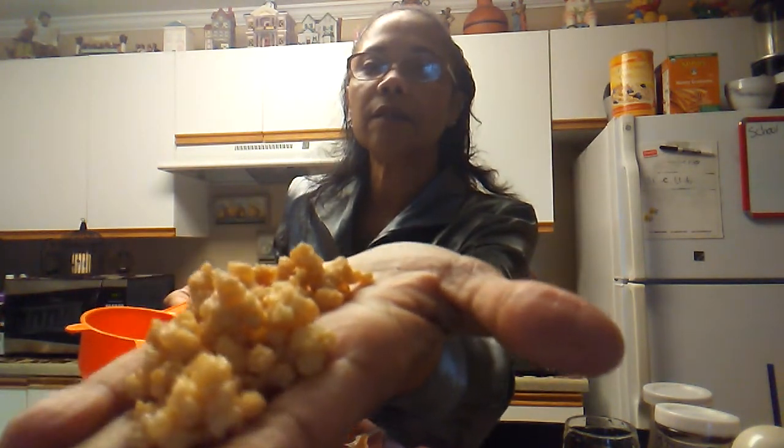The milk kefir grains are all rinsed off. You can probably see a little bit better now. These are the milk kefir grains — they're a different color because of what you use to ferment. These have been fermenting and they were a little bit bigger than this when I first used them. I only use about a teaspoon and a pinch. I'm gonna put these to sleep too.